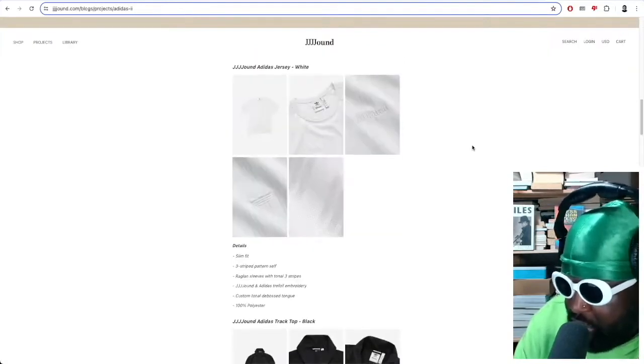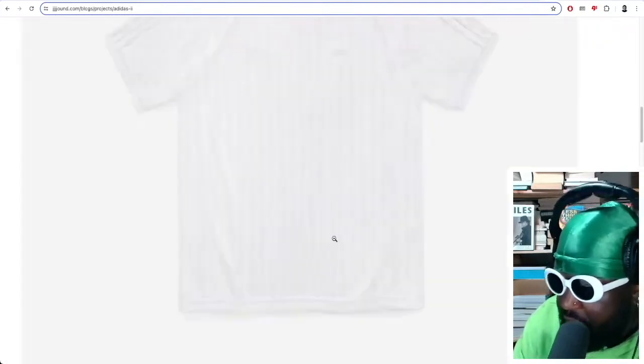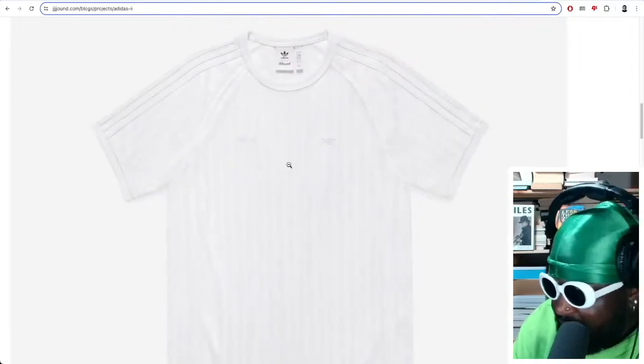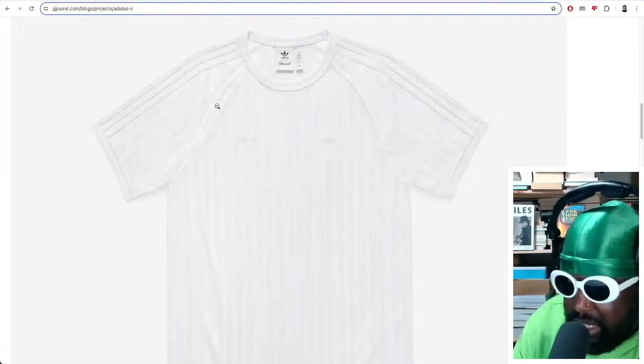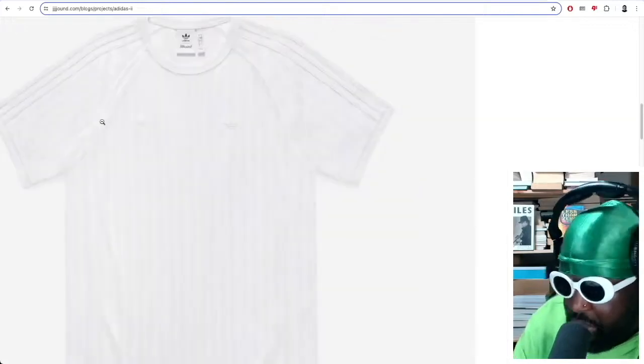The small capsule collection, you got this really nice t-shirt. I'm not really sure what the material is, but it's almost like a soccer jersey done in the style of a t-shirt with raglan sleeves. It's really nice. It's monochrome, all white, really cool. You've got two hits of logos here.